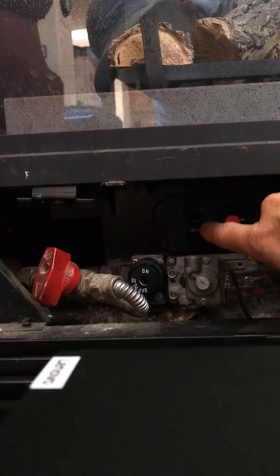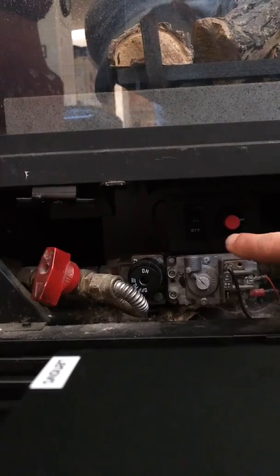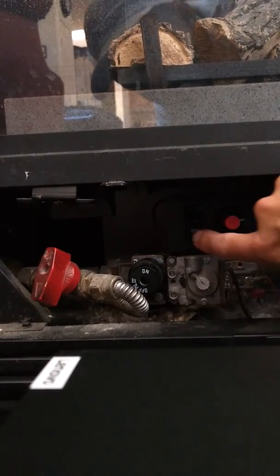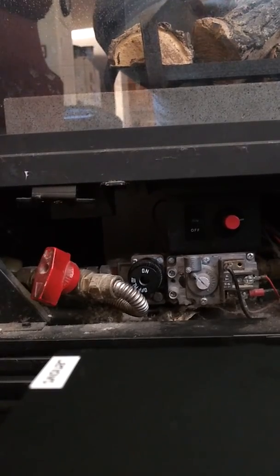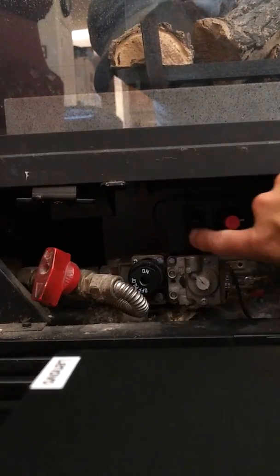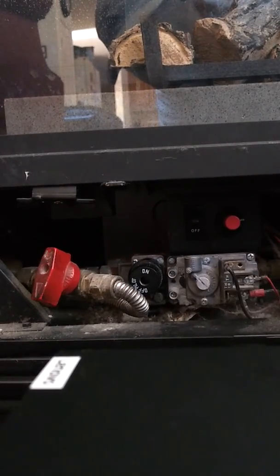And then this little two-position switch, on off, kind of hard to see, but right now it's in the off position. That's used for maintenance. And so once we get the pilot light lit, this should remain in the off position. If you turn it on, the flame will come on inside of the fireplace, but the switch that you normally use to light the fireplace with won't work. So again, leave this in the off position.